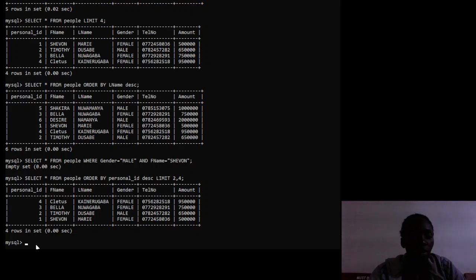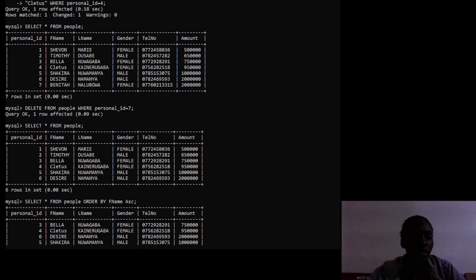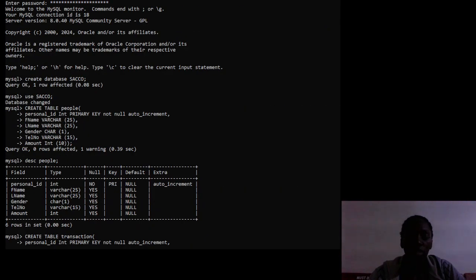So this is how we use the different languages in MySQL. These languages are the data manipulation and definition languages. As you can see, I've used all the different languages, and this is how my tables have turned out to look. This has been my set, and this is how my tables have been. Thank you for listening.